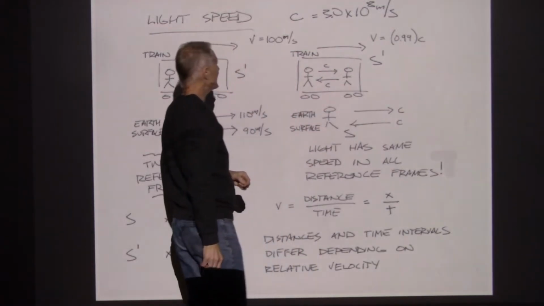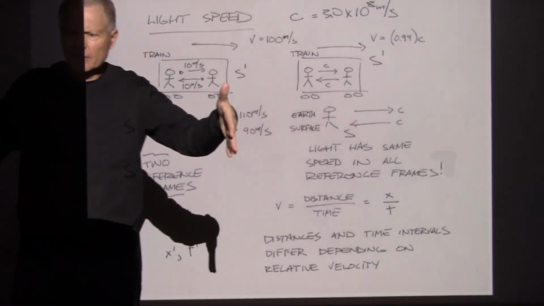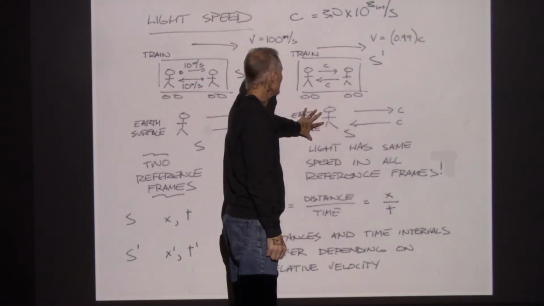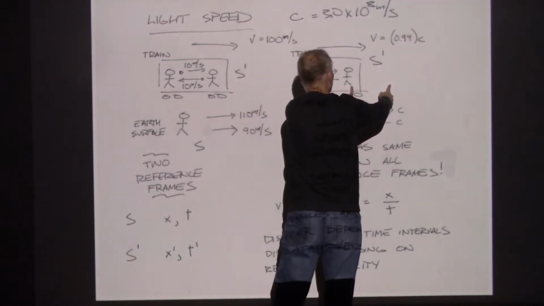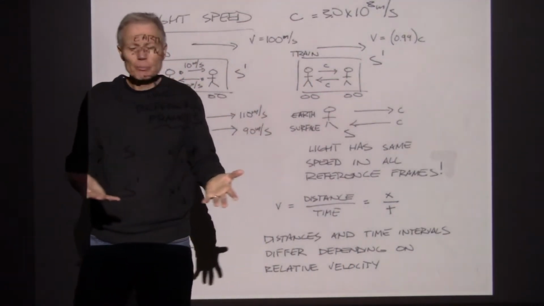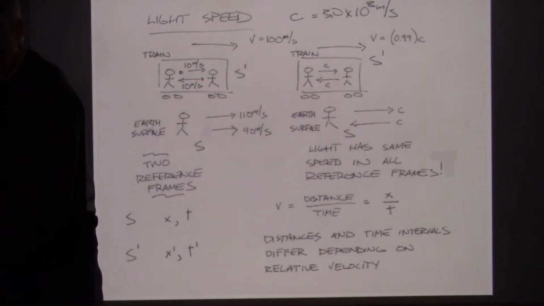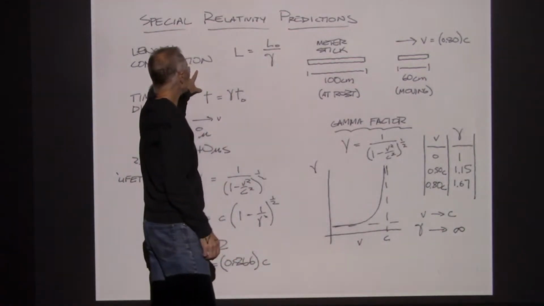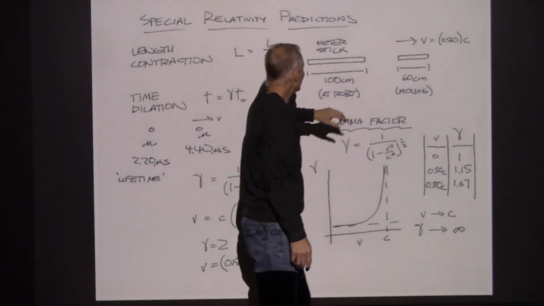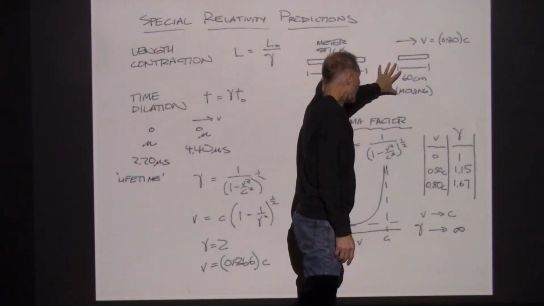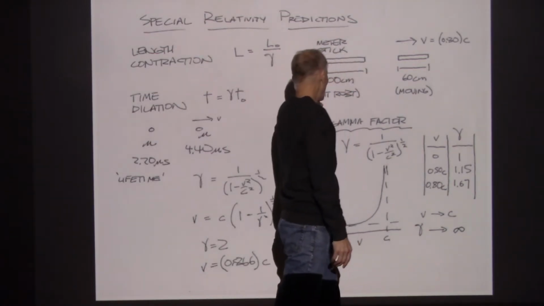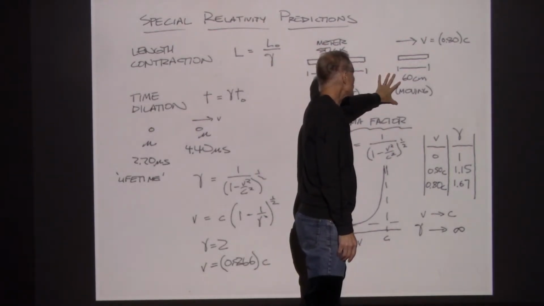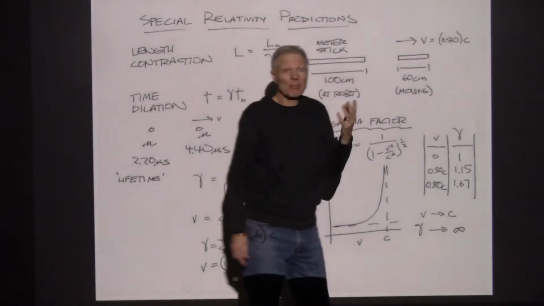Well, the observers on the train get out and carefully measure the meter stick, and they can see that it's a meter long. But a person making that measurement in the other reference frame, as that meter stick is going by, in fact, the train would show this effect. Everything in that reference frame, everything in the other reference frame, would show the effects of length contraction. It would say that objects are shorter. The meter stick that was 100 centimeters in a frame where it's at rest will only be 60 centimeters long in a frame where it's moving at 80% of c.